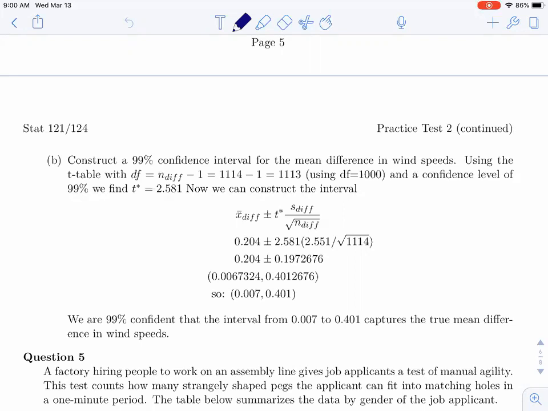Now we can make this interval, right? And so we just plug in our values. And again, if you have to show me the formula, you have to show me your values plugged in, and I want to see what the margin of error is. You have to show these three, but then if you skip straight to the rounded one, that's fine.